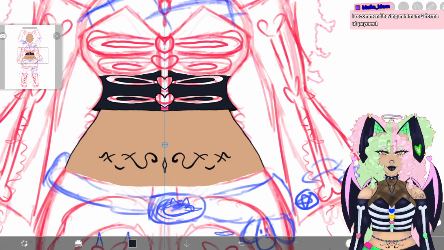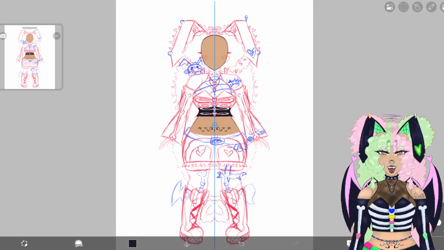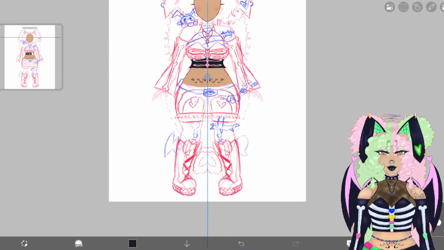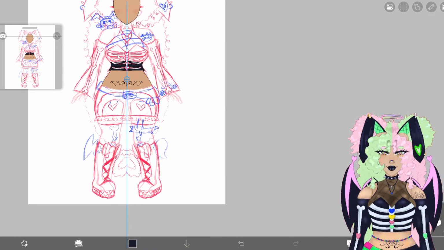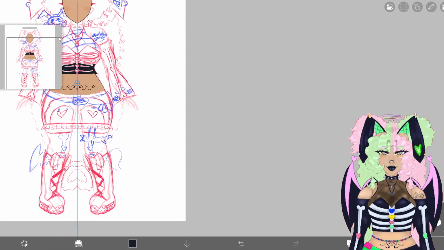But yeah, for a VTuber model, I actually do have to figure out the price for that. I'm thinking maybe, I know this might sound bad, but maybe 150? Maybe. I don't know yet.